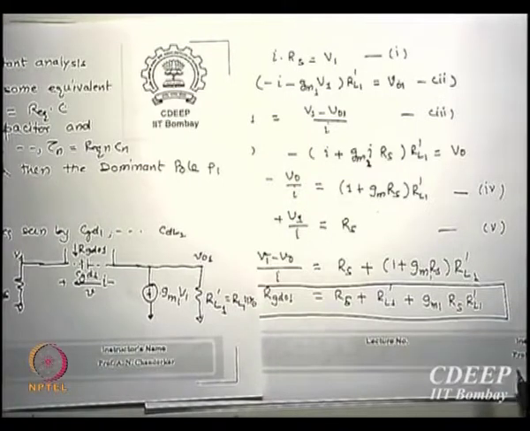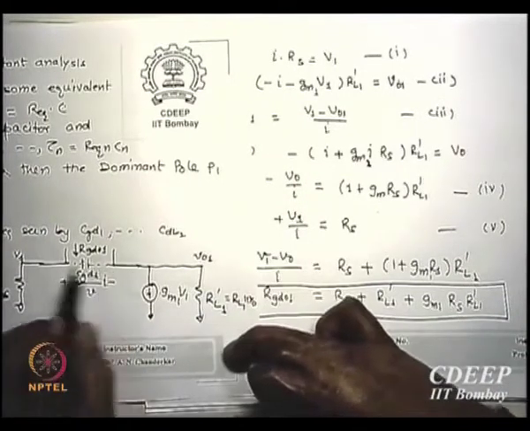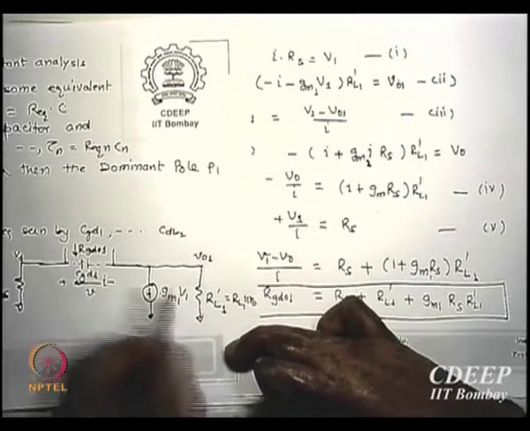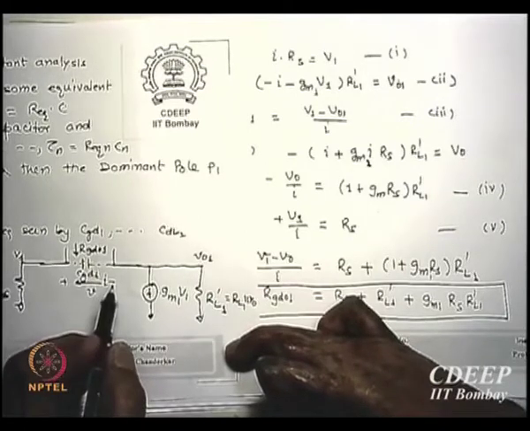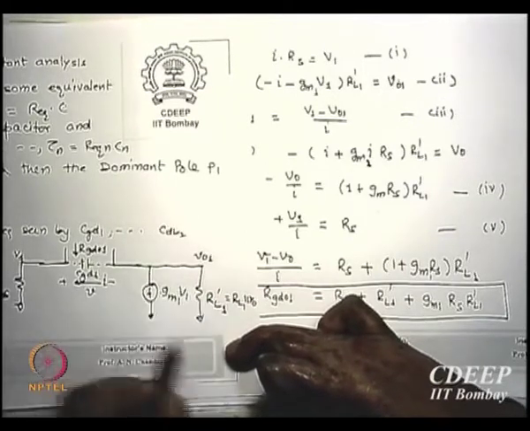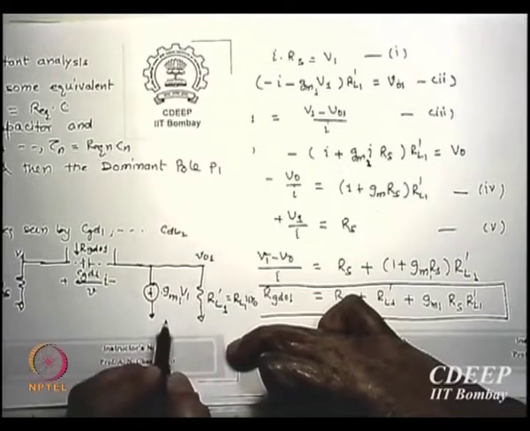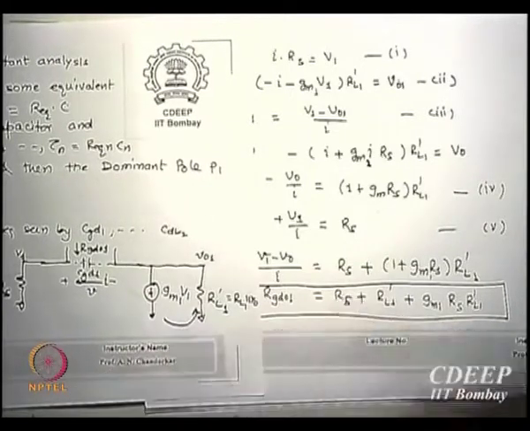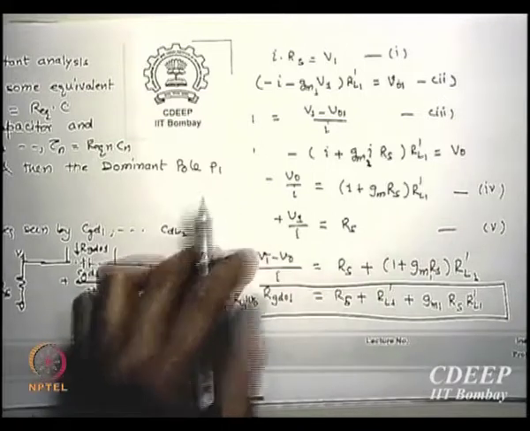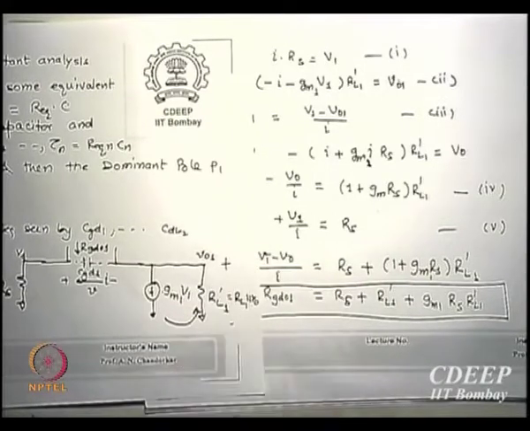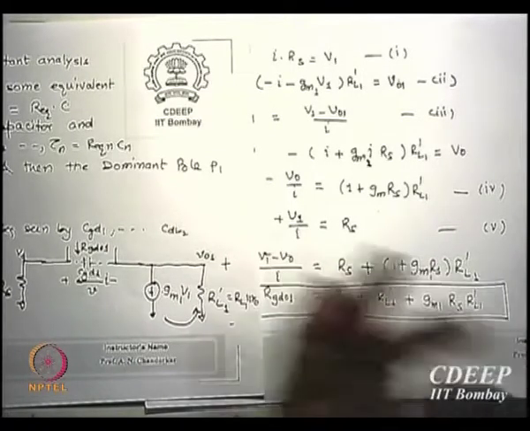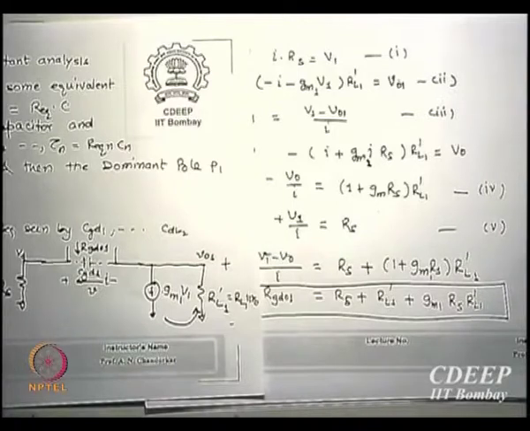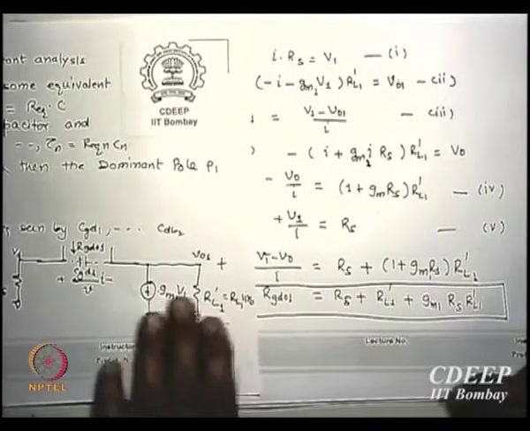Please ask. The current direction is in this direction, I, the arrow I is written here, and this one is also opposite, it will go the opposite way. And how do we measure voltage? Like this. So VO1 is essentially minus I minus GM V1, with a minus sign, into RL1 dash is VO1.